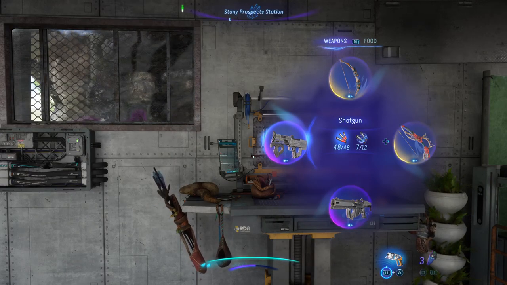So check the description for timestamps, because it's going to be cut up into each different section, and I'm going to use each type of weapon in an encounter. So there'll be bits and chunks and stuff like that. So check the description for which part you want, and there you go.